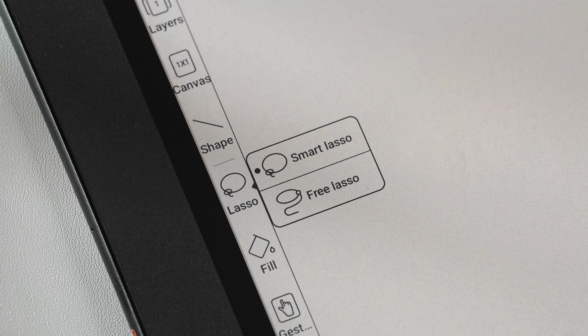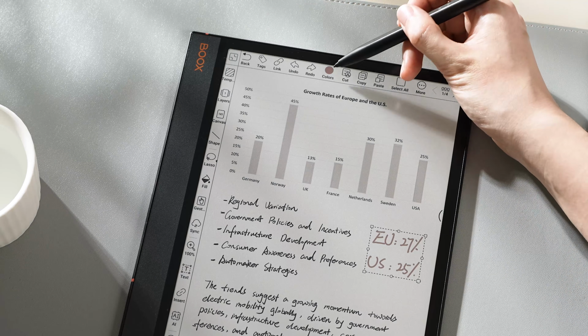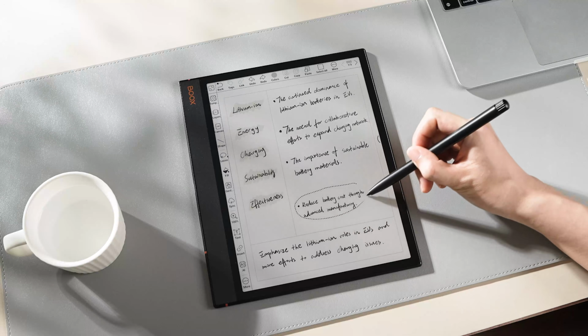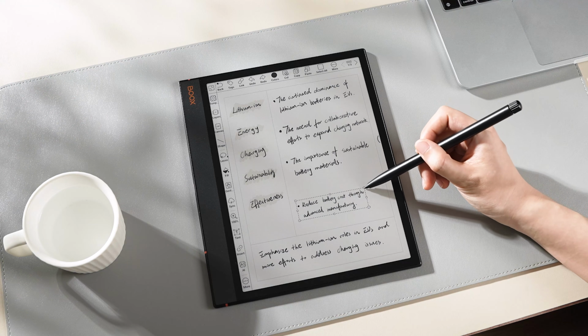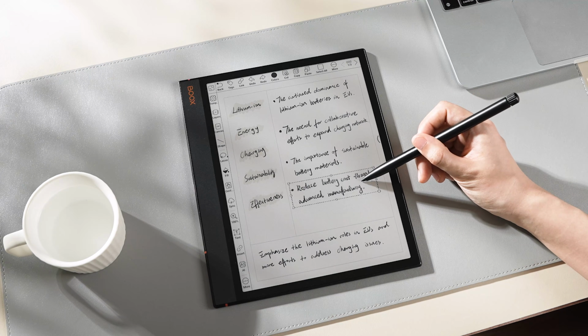Successful meetings always end with actionable takeaways. Following the meeting, your notes should be reorganized to highlight key points. One effective tool we recommend is Lasso. You can use it to select a key point to change its size or color. Or you can select one entire part and move it or resize it to show the hierarchy of your note.